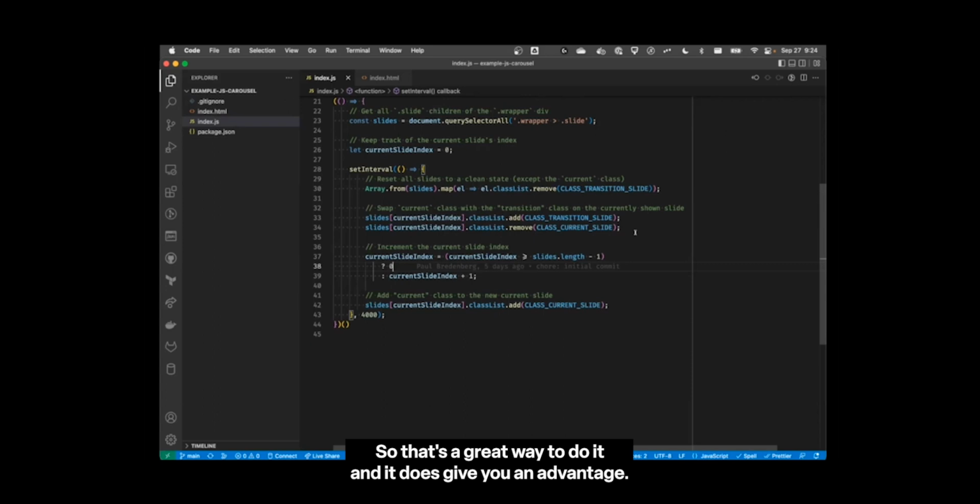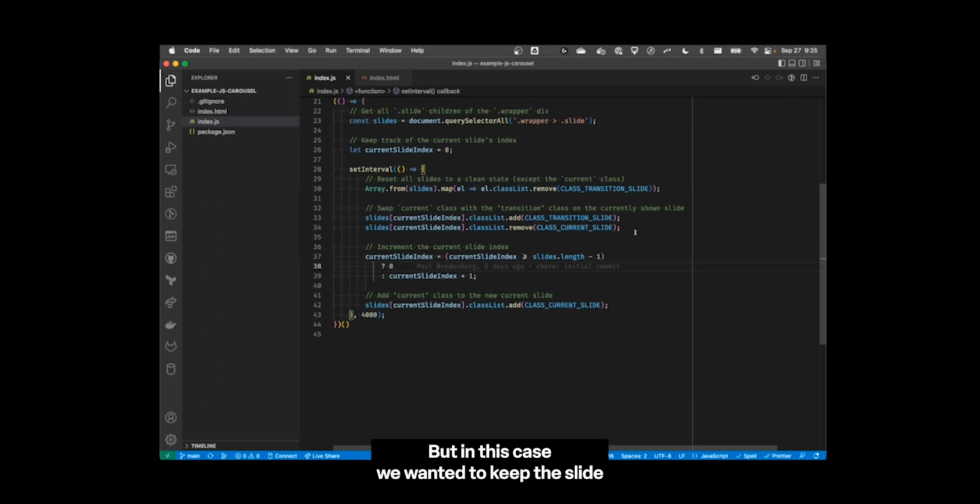And it does give you an advantage. You could actually find out, if you cared, how many rotations you've gone through on your slides. And that might be something that you use to, after 100 rotations, we want to cancel. So that would just be current slide index divided by slides.length. When it equals 100 or whatever, you cancel your timer.